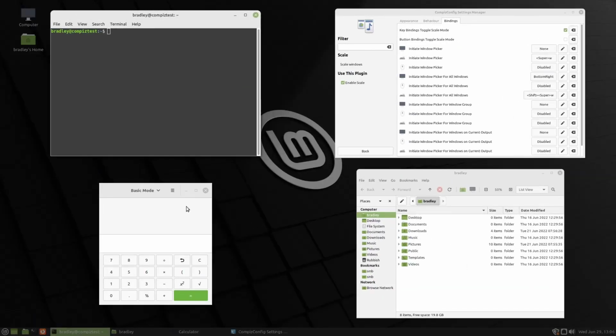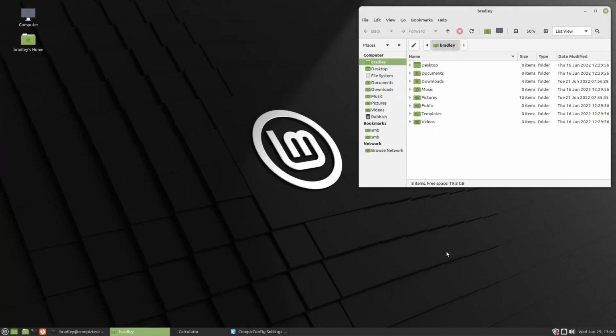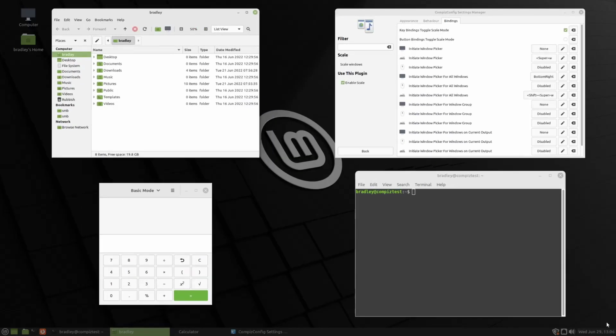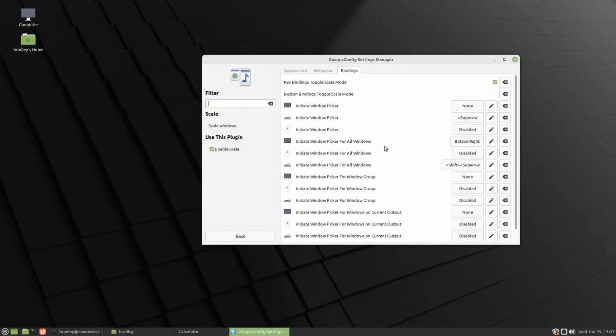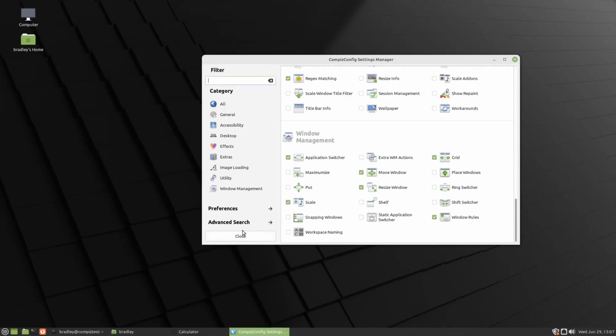But it is pretty handy for quickly getting to something. You're on one thing, you want to quickly, even if you just want to go and have a look, you might have a video or something playing and just want to see where it's at. That's pretty handy to jump around the screen nice and quick. That's scale. I'm going to go back. I'm going to disable it.